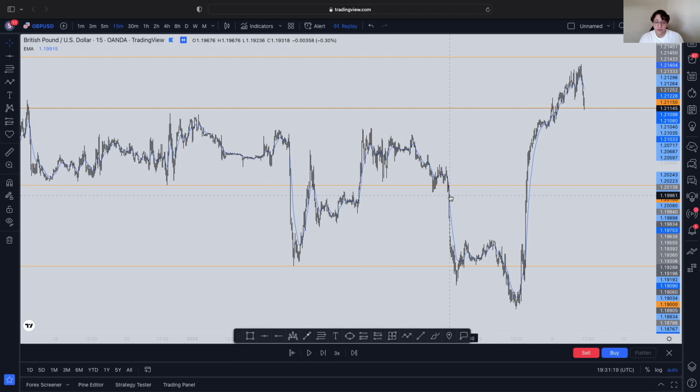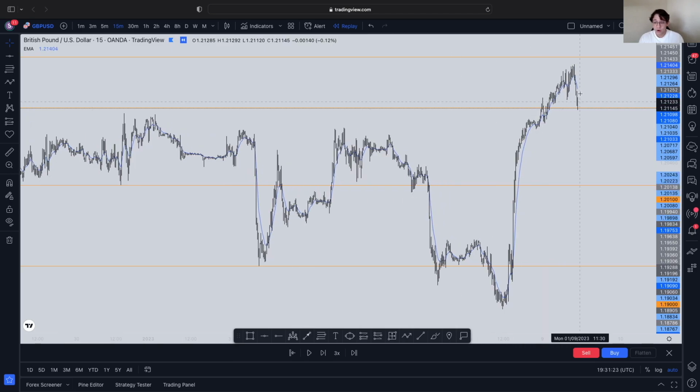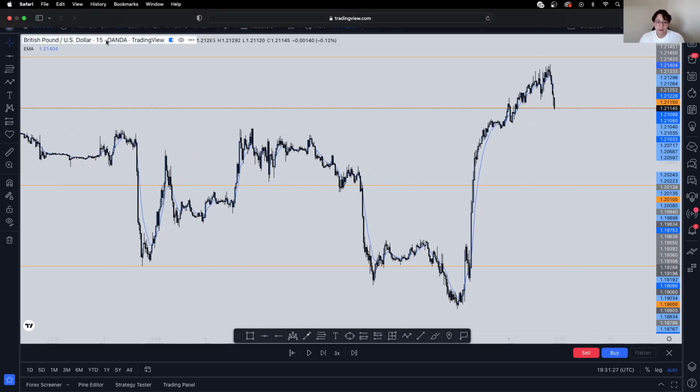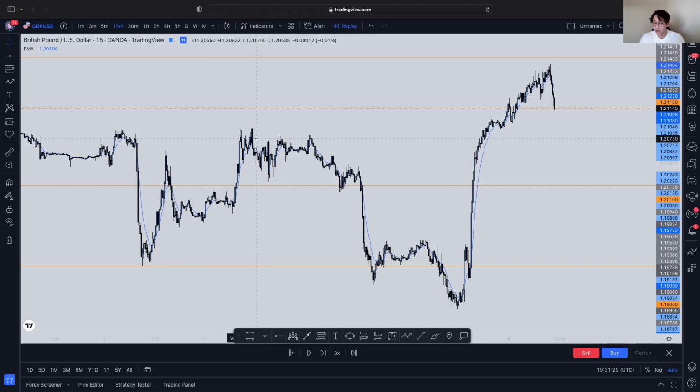So if I'm looking to enter a sell, I'm simply waiting for price to break under that level of support. But now that we're above this level of area, we're simply waiting for any confirmation. So going down into the 5-minute time frame, I'm going to show you guys exactly what the market does.